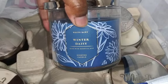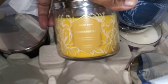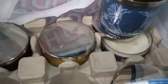Okay. And then this here, winter daisy. That smells so good. And this is that honeysuckle. It smells good too. It smells like a flower. It smells like a flower. And then I picked up some body stuff.